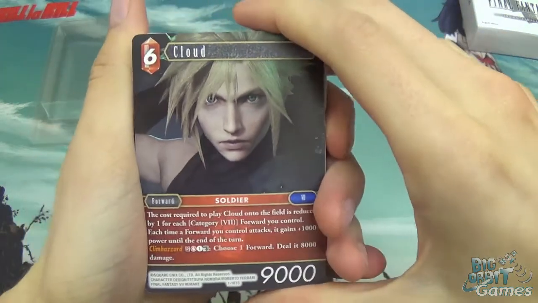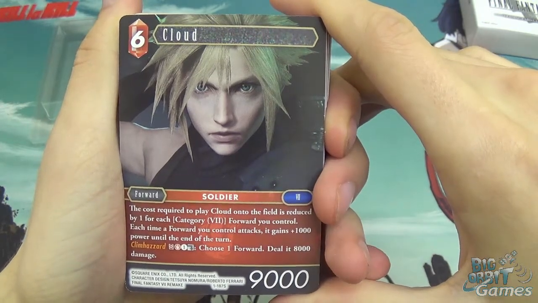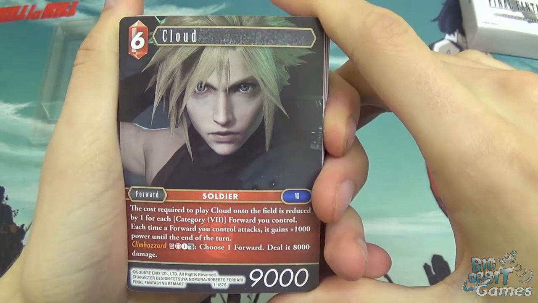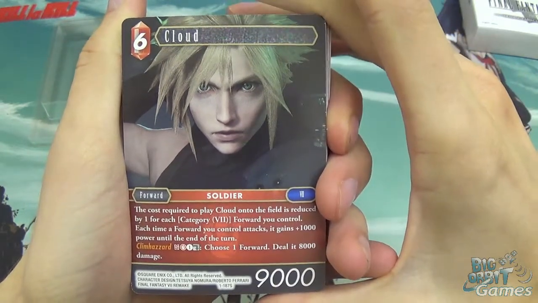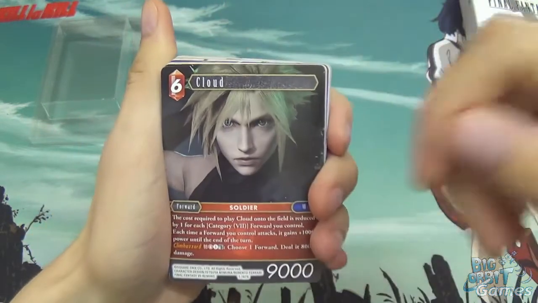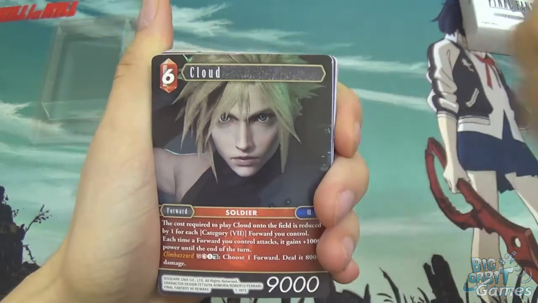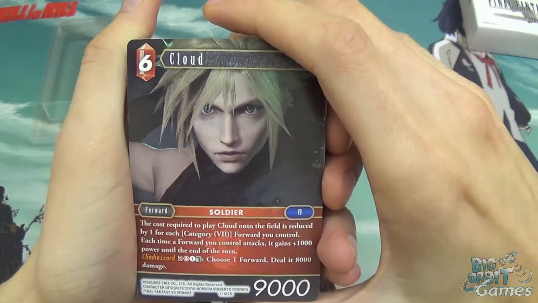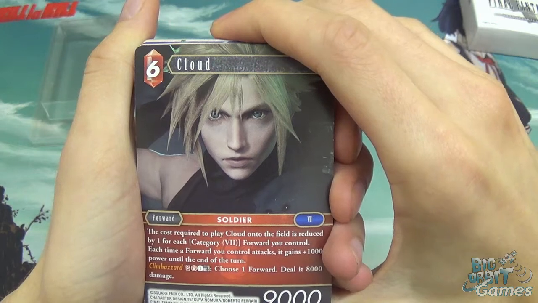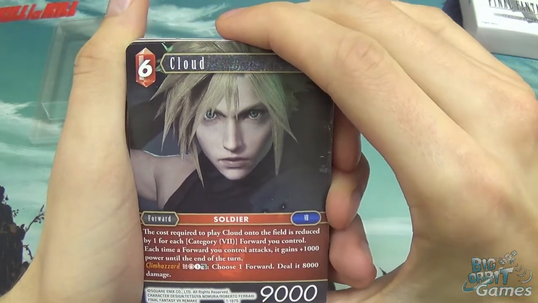So, Cloud. This is one of the structure deck exclusives. He's a forward. The cost required to play Cloud onto the field is reduced by 1 for each category 7 forward you control. Each time a forward you control attacks, it gains plus 1000 power until the end of the turn. Then he gets Climhazzard. It's a special ability, so you have to discard a Cloud in order to activate it. And then you also have to pay 1 fire and 1 of anything and dull him, aka rest him. So choose 1 forward and deal 8000 damage to it. That's enough to kill most things. It won't kill him because he's 9000. And this is actually a very good card, considering the payment cost to call him is reduced if you have more Final Fantasy VII characters on the field. I'm very impressed with that for a starter deck, and you get 3 in the deck.